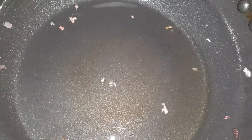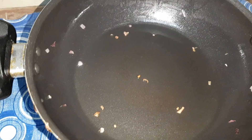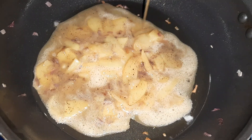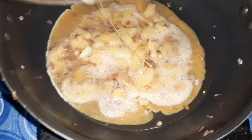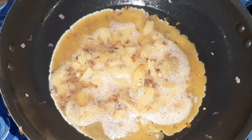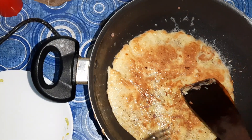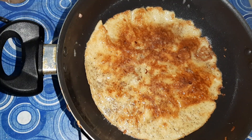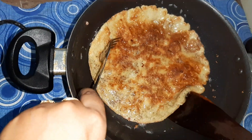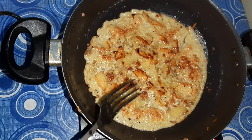Once the oil is heated we are going to pour in the egg mixture. The oil is heated now, so I will coat this egg mixture in the pan and let it get cooked on one side. Now I am going to flip this omelette to the other side and let it cook for another 10–15 seconds. Now I'll flip it once more — and here is our omelette ready. I'll put out the flame and take it out on a plate.